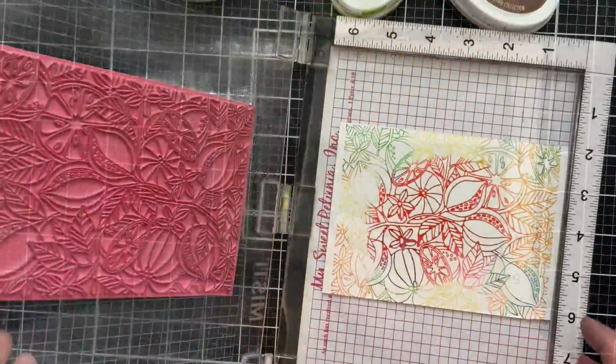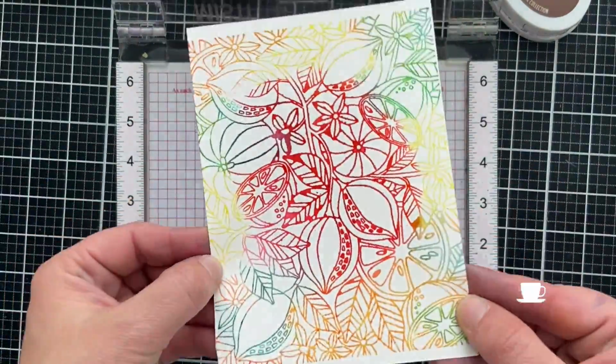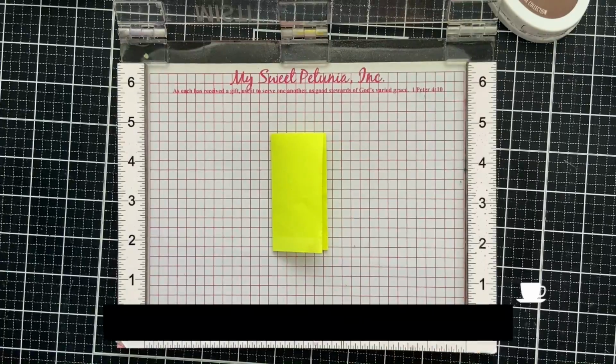So I'm adding the ink and then I am doing a little spritz of water, by the way, in case you didn't catch that the first time. I'm going to do it again. That was with Catherine Pooler inks.